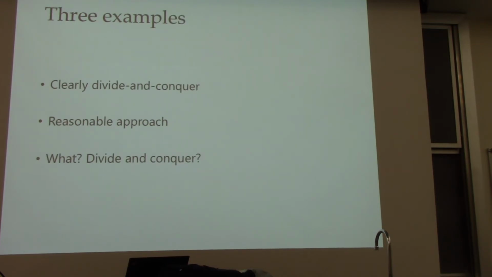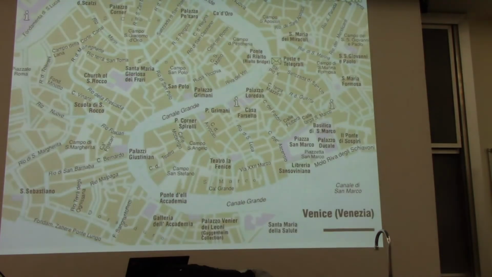As I was saying, we'll look at 3 examples. In the first one, it will be natural that you have to do some kind of divide and conquer. This is something we would do naturally in life. And we'll see another problem for which it's reasonable, and another one for which it's a bit surprising that divide and conquer works. So those are the 3 examples we'll see. The first example is finding your way in a map, right?